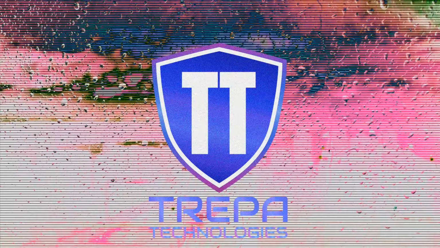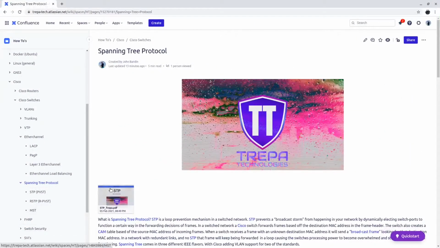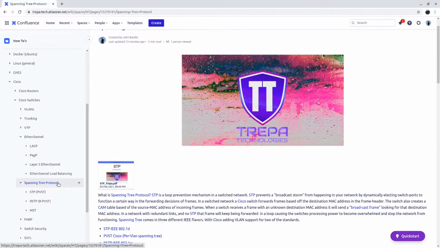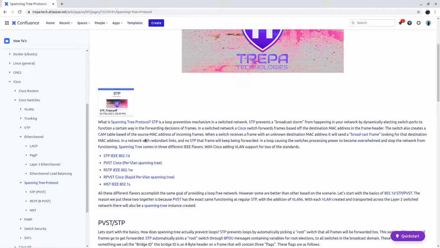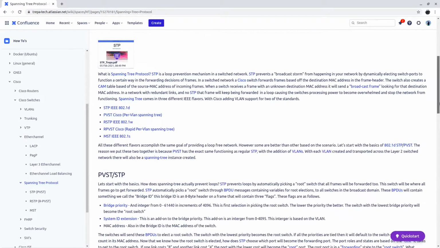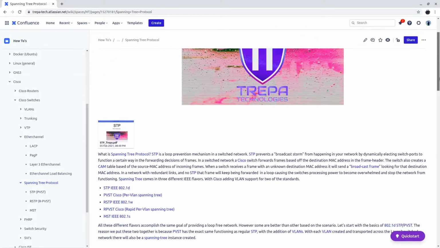Alright guys, so first things first, let's bring up our Confluence page. I've made a pretty robust section on Spanning Tree Protocol. So this first slide is just going to be going over STP, the IEEE standards, and then Cisco's per VLAN spanning tree, and then all the newer implementations, right? So rapid spanning tree, now the standard, and then MST. Wouldn't say it's a standard, but it's definitely one you want to use in large campus networks with over hundreds of VLANs. And spanning tree protocol is something that scares people when they're first learning IT, right?